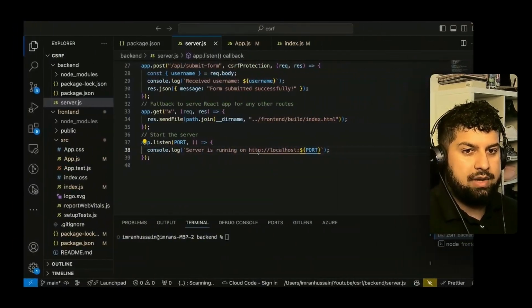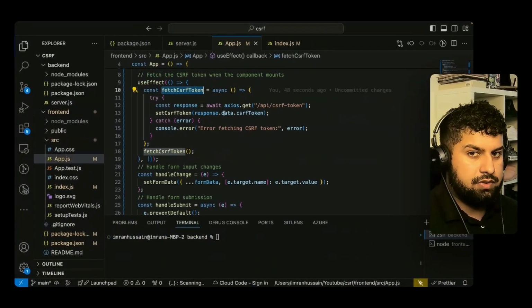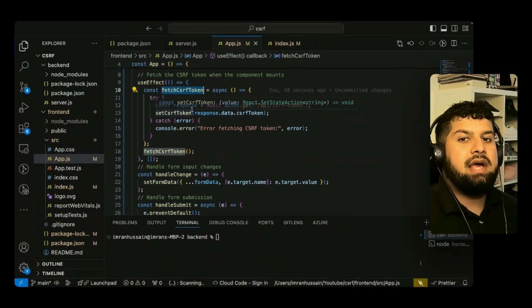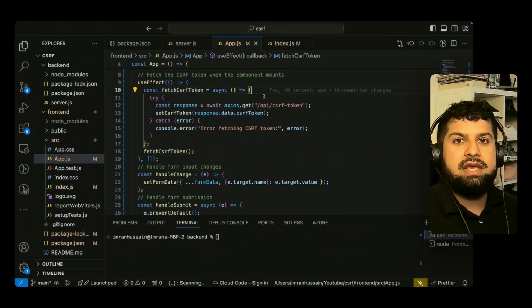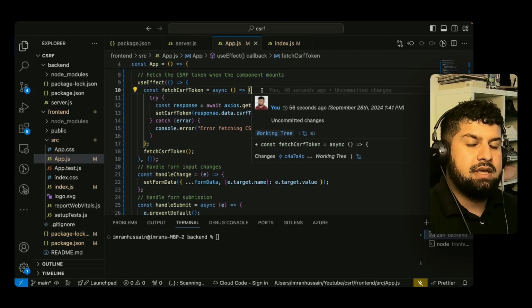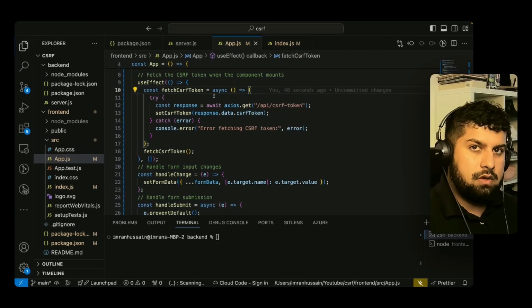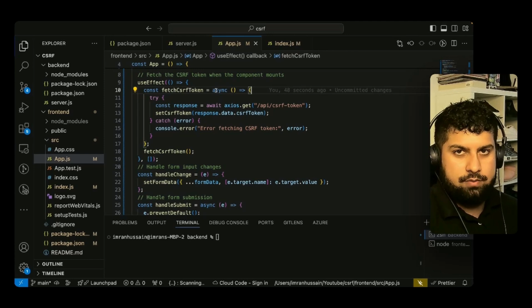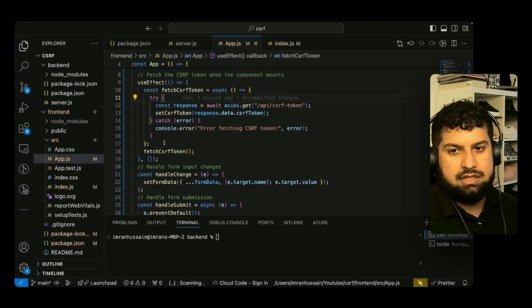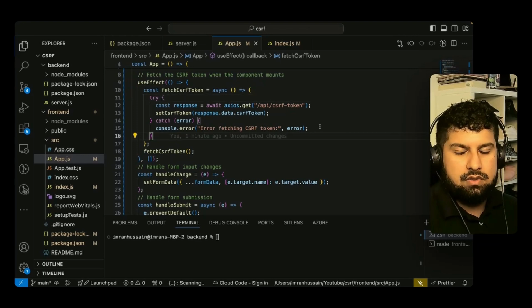So again, let's go back into our app.js on the client and see how we would fetch the CSRF token. When we fetch with APIs, what generally happens is that it is an asynchronous request, so we need to wait for that to resolve, which is a promise. We get a resolve or reject value in there. This is why we do the try catch. You can also have a finally, but we don't need it in this case.